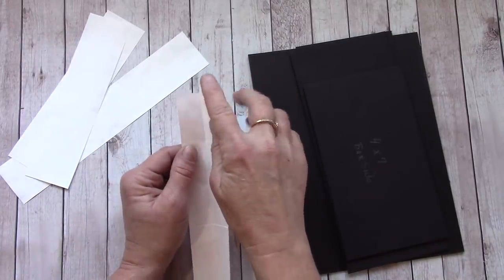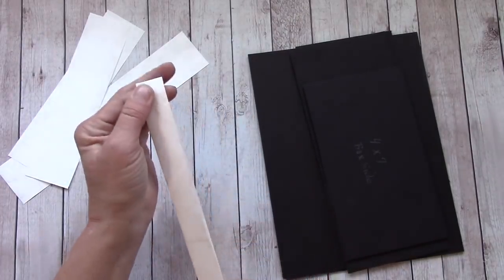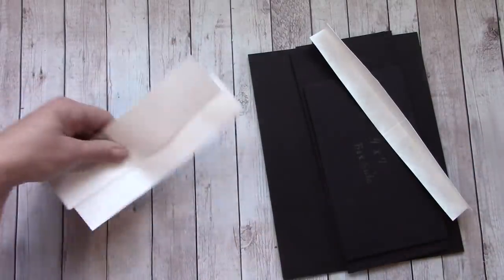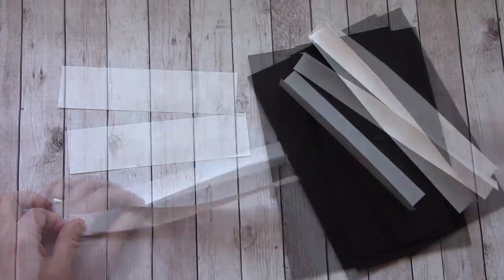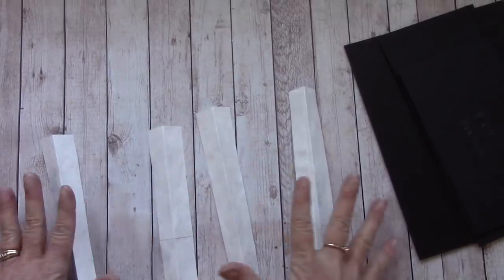Measure in 7/8 inch on your scoring board and you can score it. For me, mine slips around too much, so I'm just going to fold these right in half. I'm going to do it with these too. So let's do that really quick. I have all of mine, and I'm just going to have them with the peak side up.